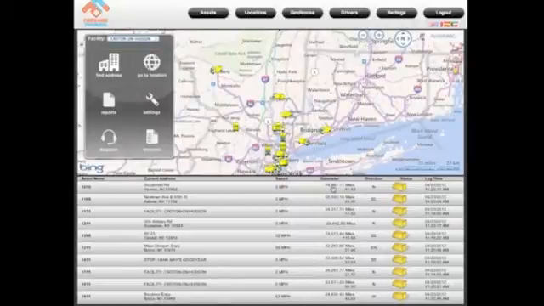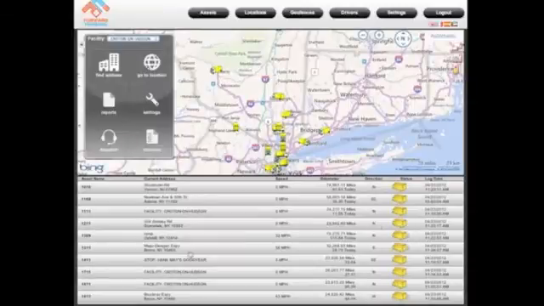You'll see the odometer. That's the total odometer for the vehicle as well as the distance that they've traveled today, the direction that they're heading, as well as a graphical depiction of the vehicle itself. You'll see if it's got a plume of smoke coming out of its tail, it's actually on. If it doesn't, it's off.